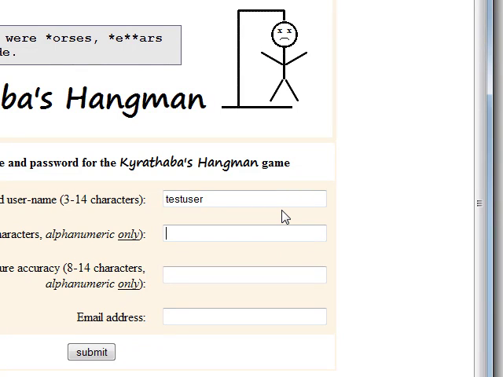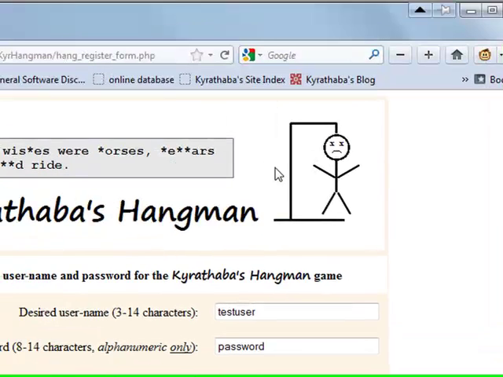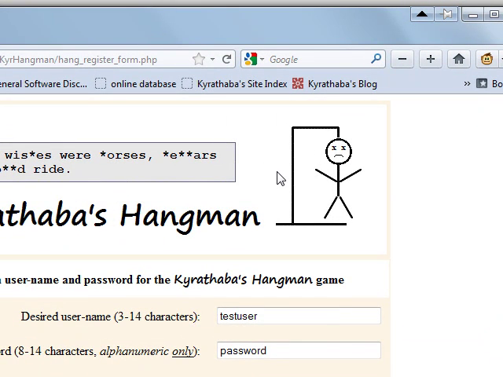The password, let's just type in PASSWORD. It's going to ask us to retype that as a confirmation, which is very typical. You should be used to that. And then for an email address, of course, you would enter your own. I'm actually going to enter one of my email addresses. And please don't use this to spam me.